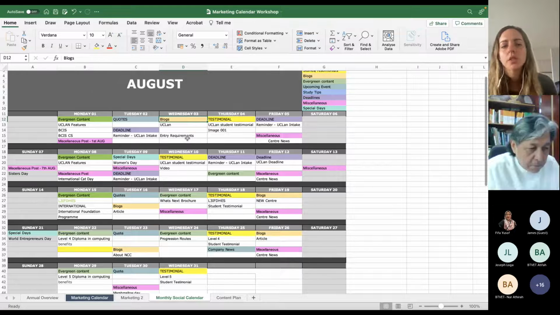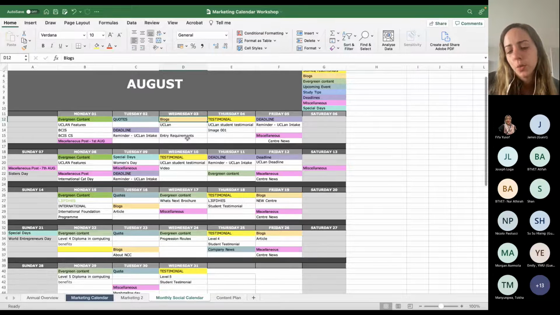Then on Wednesday, we've got blogs. I mentioned including the blogs in your content plan, because you should be sharing content from your website onto your social media platforms. And if you have a third party who does blogs or news articles about you, you should also be sharing that onto your platforms like Facebook and your website. That's called backlinking. What that does is it helps increase your SEO in terms of Google. So if somebody goes to Google and searches you, not only will they find your website and your social media page, but they'll also find the article that was posted by the third party.